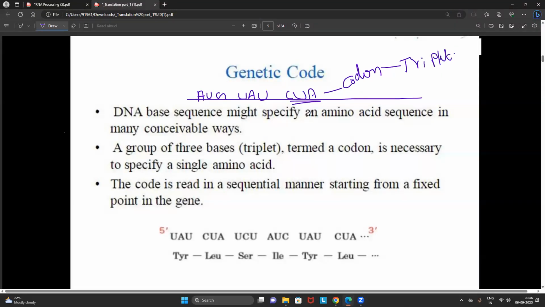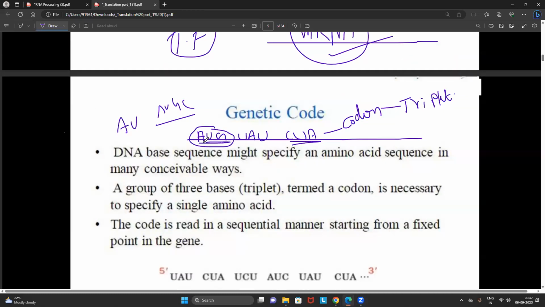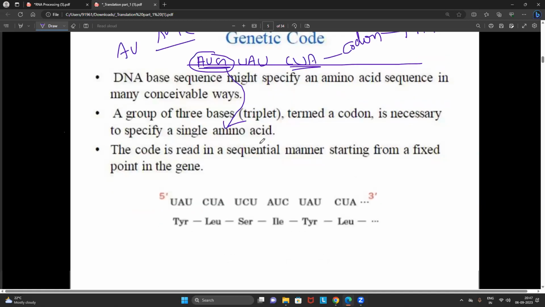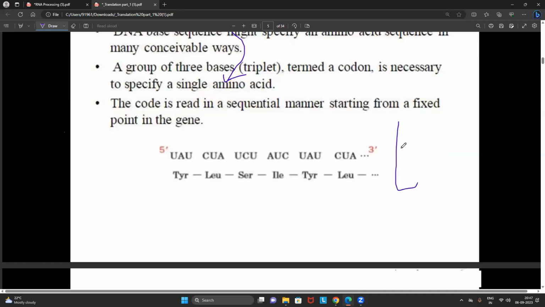Most of the students won't think here, but some of you have to ask me one question. Sir, why only 3 are coming together? Why can't 2? Why can't 4? Why do you call it a triplet? Why don't you call it a doublet or a quadruplet? Because, friends, only when 3 bases come close together, those 3 bases can code for an amino acid. See, the reason is very simple, friends. This is the tRNA, right?